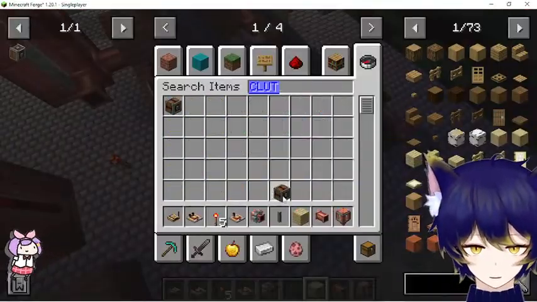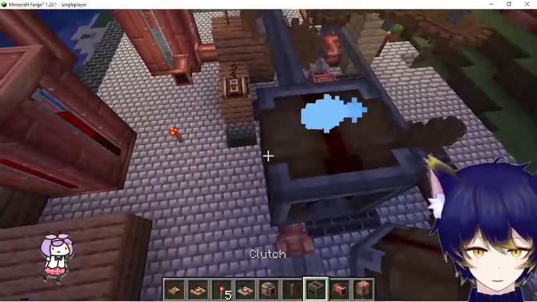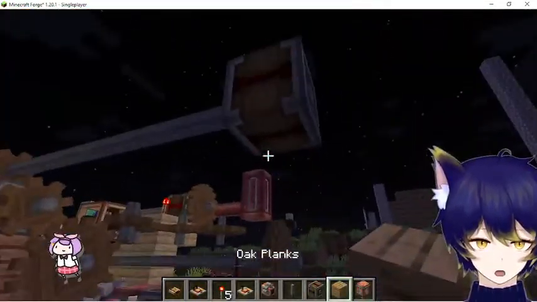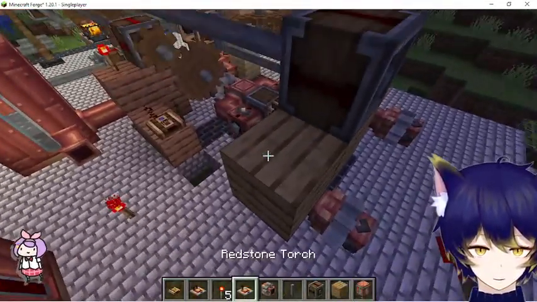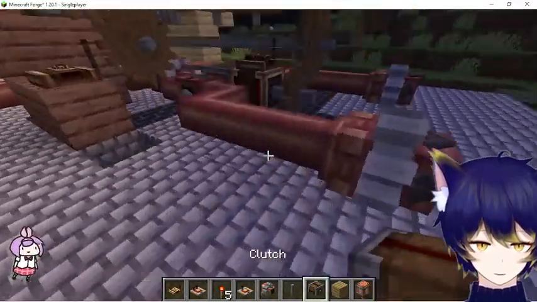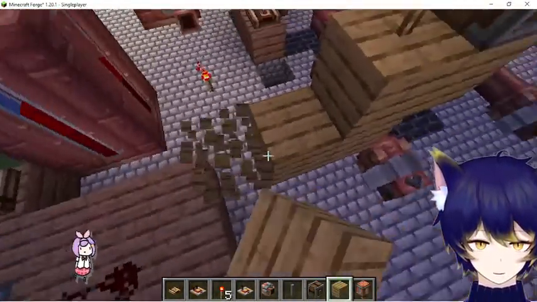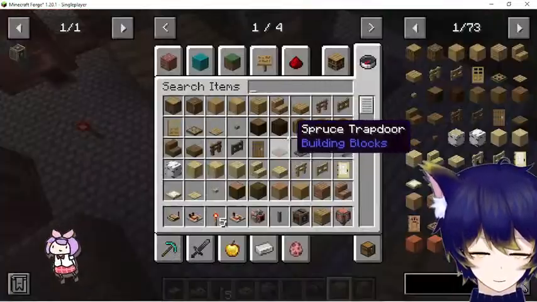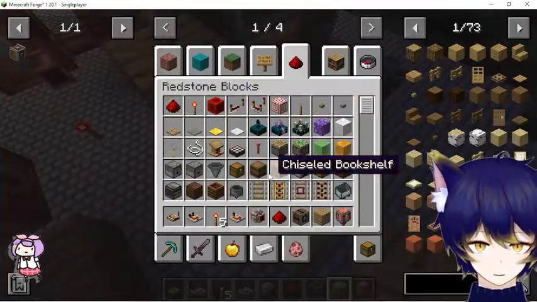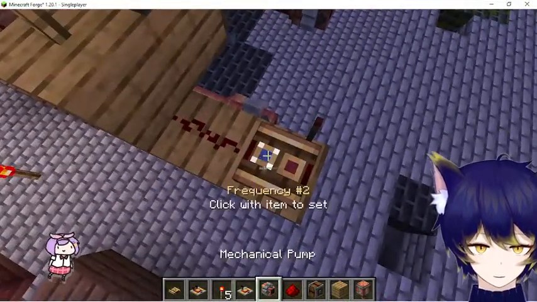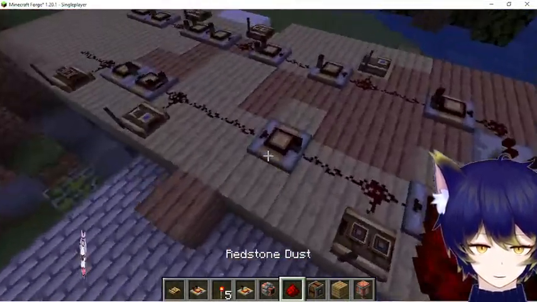Clutch, wood, redstone this into this, and we'll just go double redstone here.